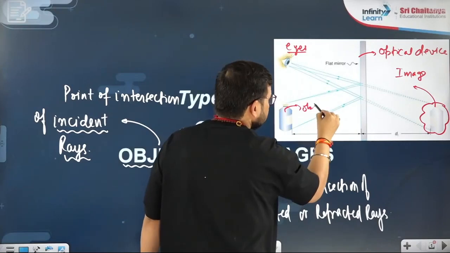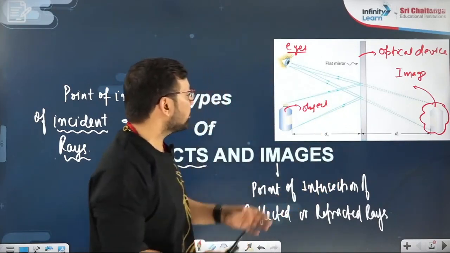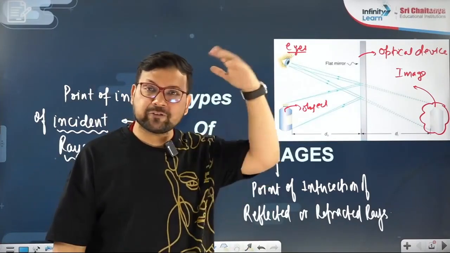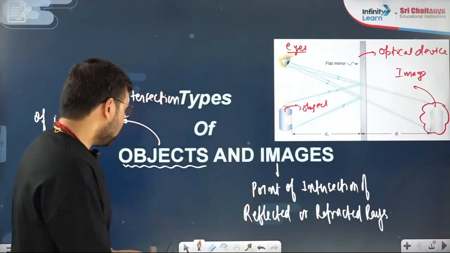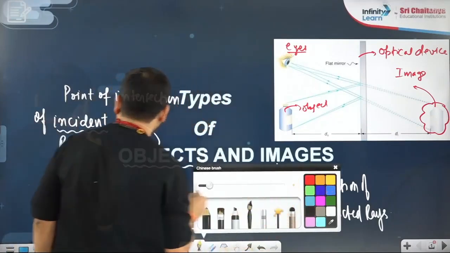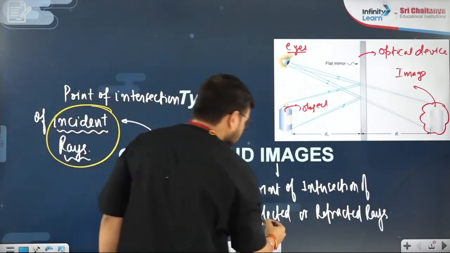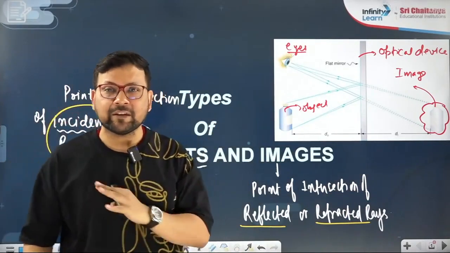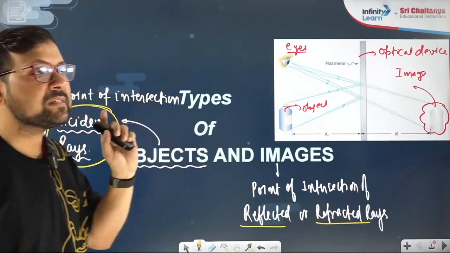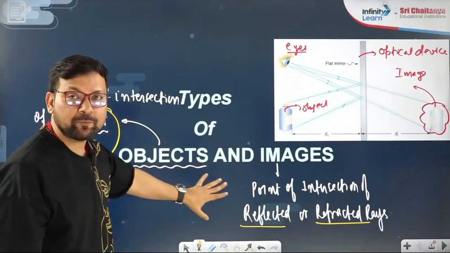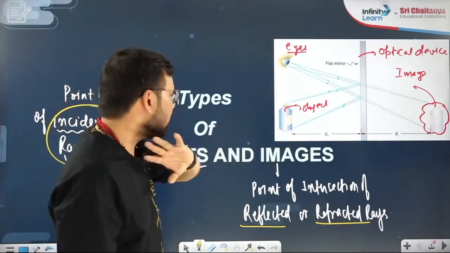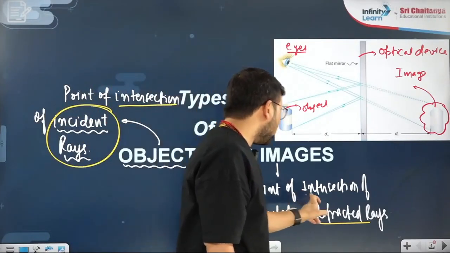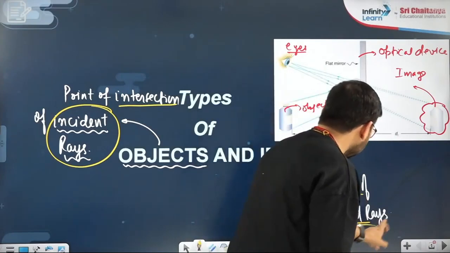This is the object. Now the question is, when you are not looking at the object, how did you decide this is an object? We are not deciding it. Incident rays are deciding it. That we have to understand. Your object is decided by incident rays, and images are decided by reflected or refracted rays. So the basics of object and image, is that clear? Any question in this? Please get this right, because I'm going on to further elaboration. What is an object? Incident ray intersection. And what is an image? Point of intersection of reflected or refracted rays.